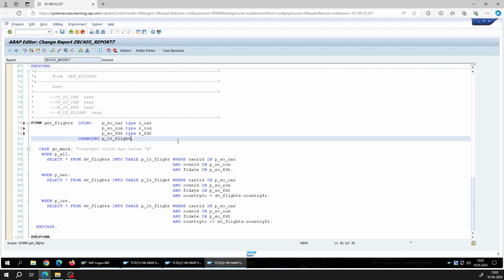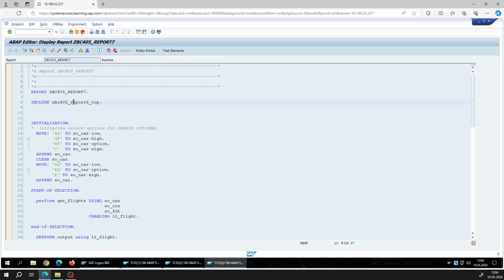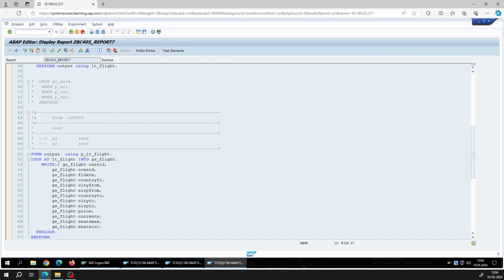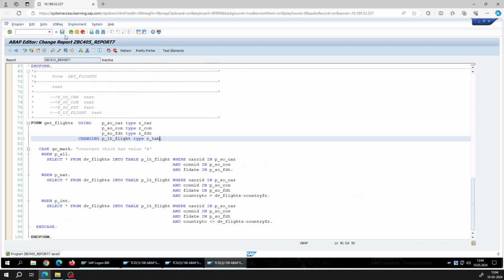Here also type r_flight, right? r_tab. So now save this, check.